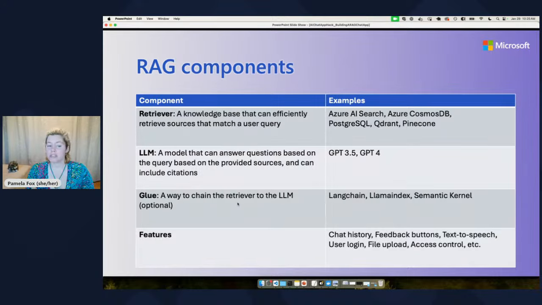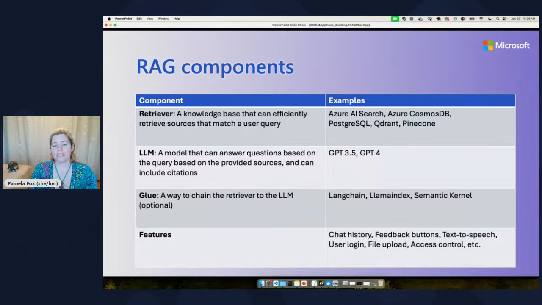And then some sort of glue to chain the retriever to the LLM, right? So we get the stuff from the retriever, we pass it to the LLM. Lots of folks have developed libraries and packages for this. So you may have heard of LangChain. You may have heard of Semantic Kernel, that's from Microsoft. Also LlamaIndex. These are all potential libraries you could use that are built around the idea of chaining calls together, especially calls between LLMs and retrievers. I actually don't use any of those libraries. For my glue, I just write Python code. But I wanted to point out that there are many of these glue libraries out there that try to make it easy to make certain flows.